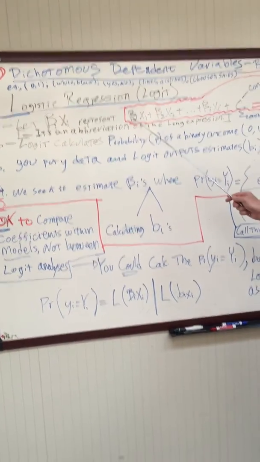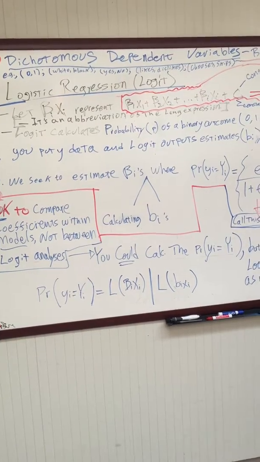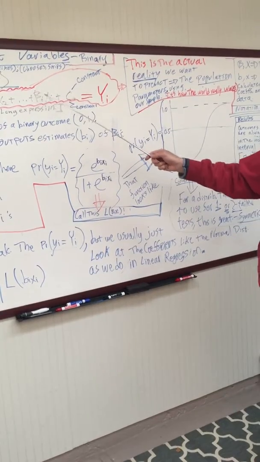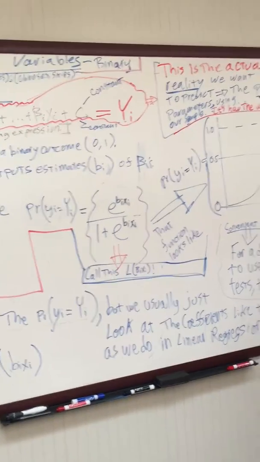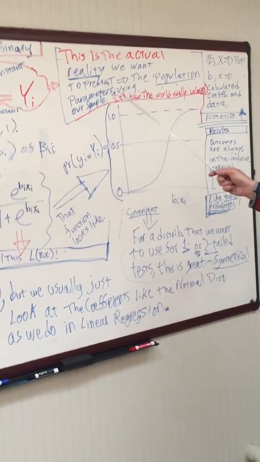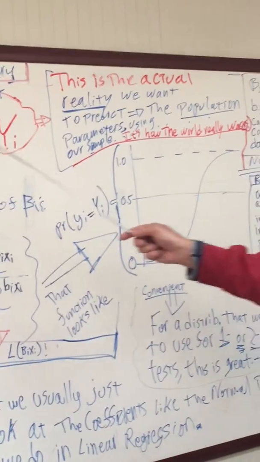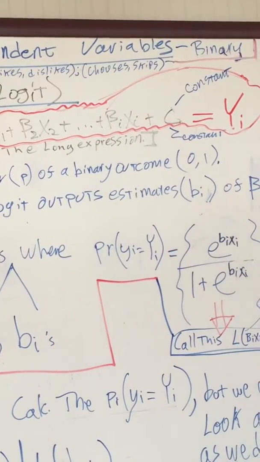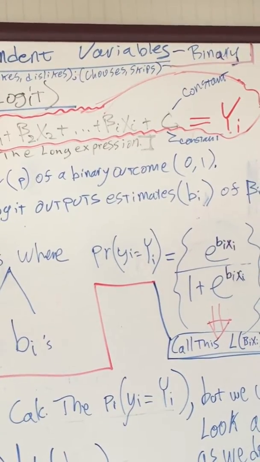It's essentially the collection of the actual reality that we want to predict. It's the population parameters. They're capital beta, capital X, and so we know it's population parameters, and we want to calculate those, but we're going to estimate them from our sample. But what this represents is how the world actually is, the reality that we're trying to uncover by taking a sample and running some statistics on it.